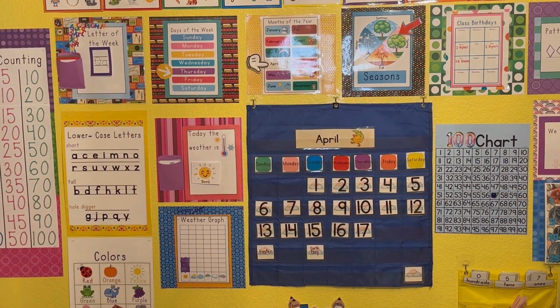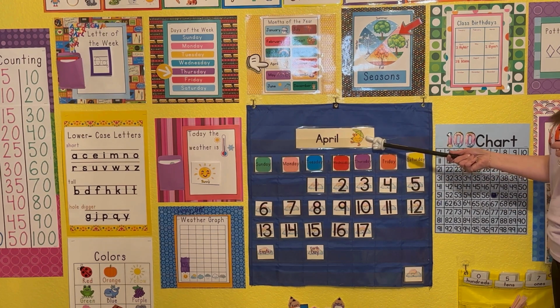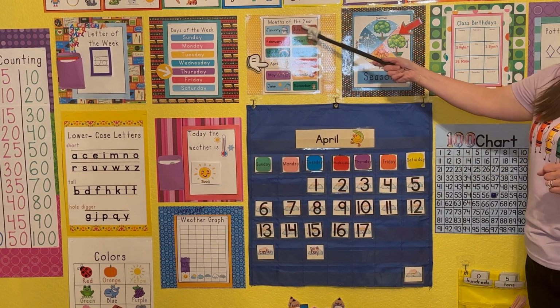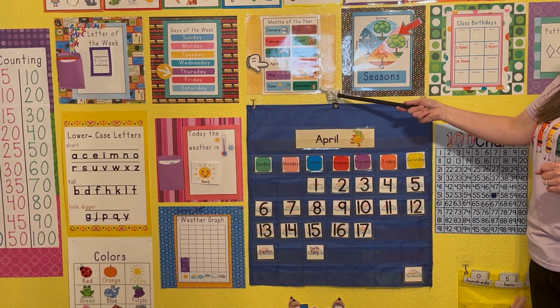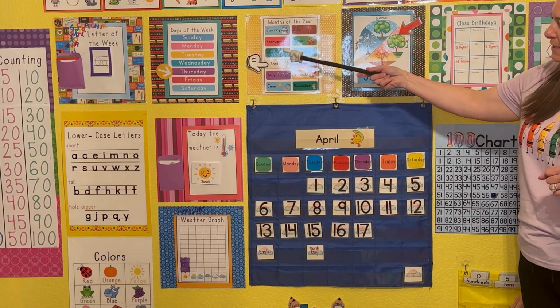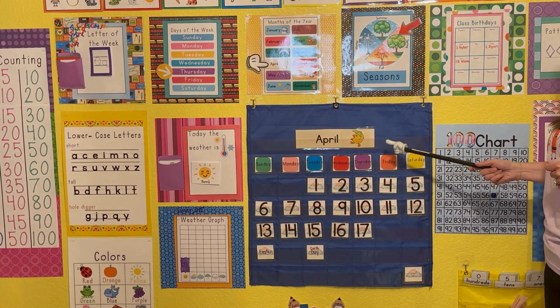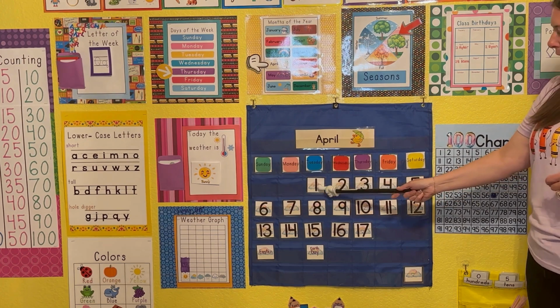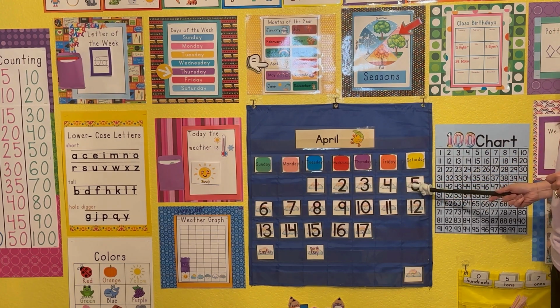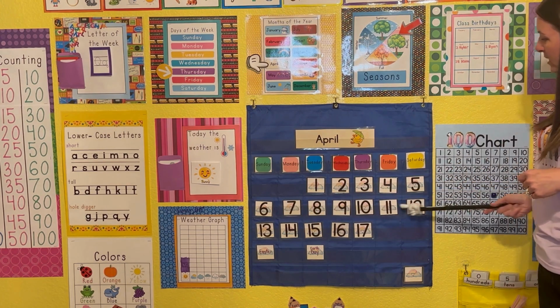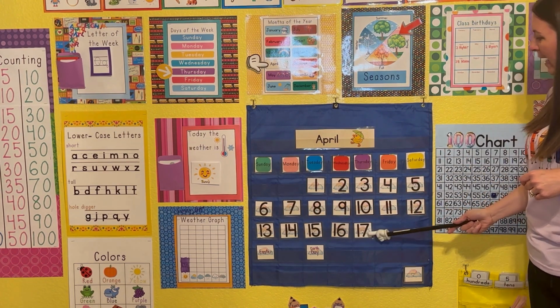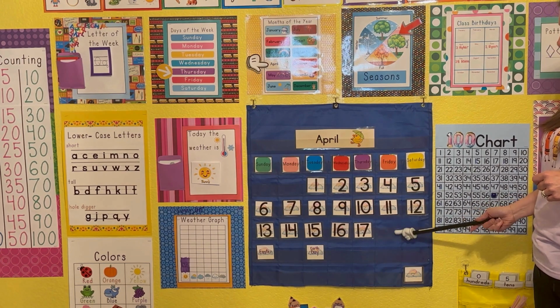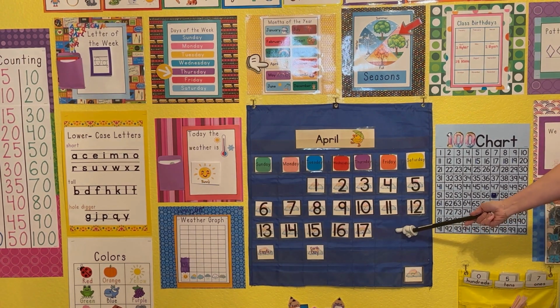We always start our calendar time with our actual calendar. So we start by talking about the month of the year and singing our months of the year song. We also have a months of the year chart here, and we move our little finger to point to the correct month each time we change. After we sing months of the year, then we will count how many days we have had in that month so far. And once we get all the way through, we'll ask the students what number comes next and let them put that number in the pocket.